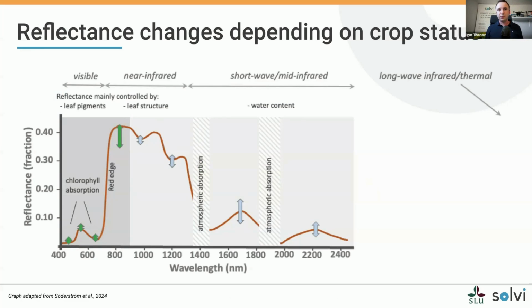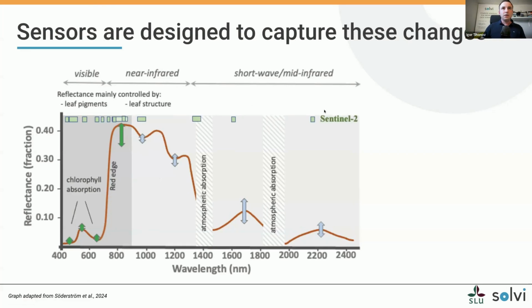And that's really what remote sensing and analysis of multispectral imagery is all about, looking at these variations in different parts of the light spectrum. But we can also see here that although this part of the spectrum is most commonly used in research, there is a lot more data available in other spectrums that can be correlated with properties like water content and so on.